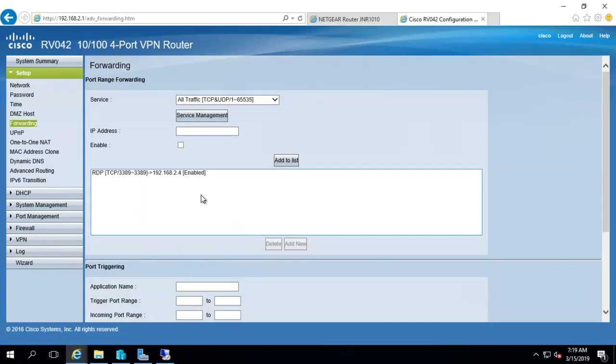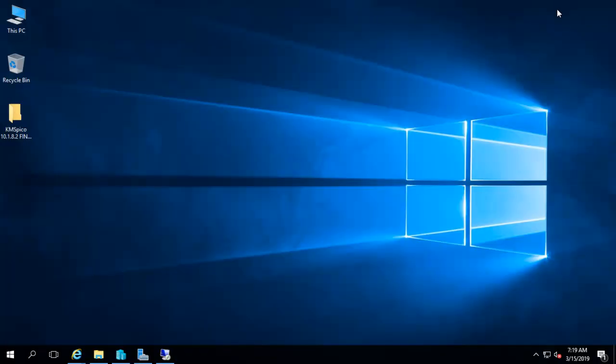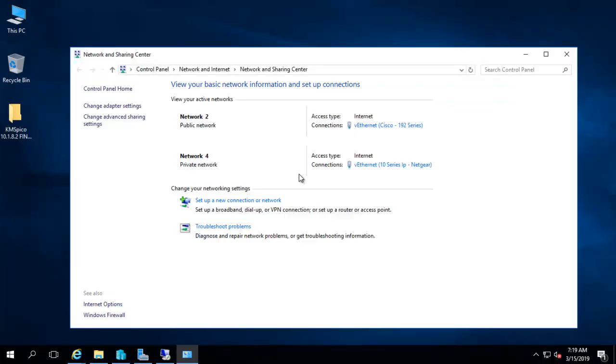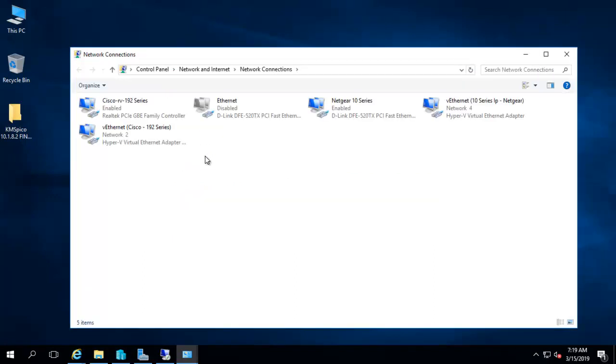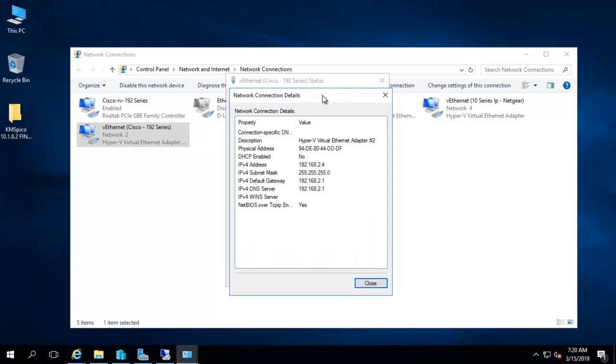Here, if I show you the IP address of this machine, which is connected to both routers, it is 192.168.2.4.